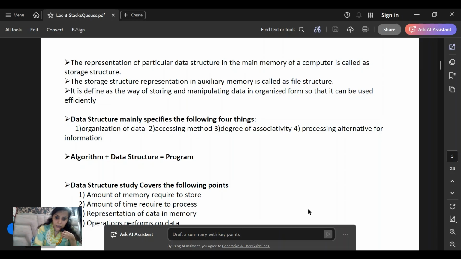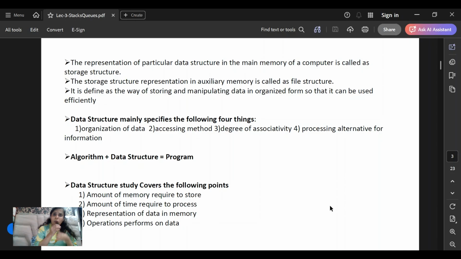And what all can we perform with the data? What all manipulations can we do with the data? Can we update the data, can we edit the data, can we delete the data, or what all can be done with the data? Can we perform any other calculations, arithmetic calculations, and so on and so forth.